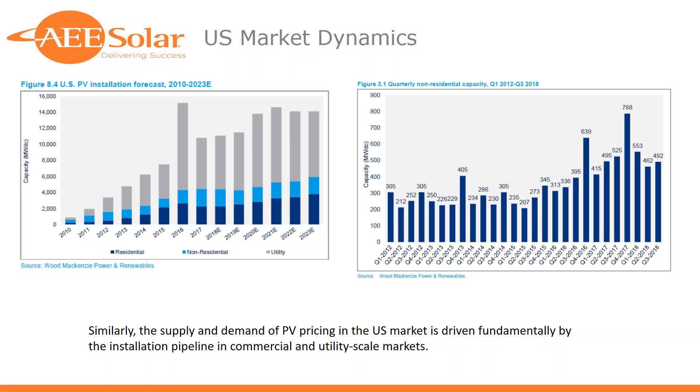Given those dynamics, if you were to map this out, it would be concentric circles: the outermost circle is the global market at 100 gigawatts of PV modules; the U.S. market is 13 percent of that; and of that, 10-plus gigawatts is non-residential. When we think about the dynamics at play on the residential PV market, most of that's going to be driven by things really outside of our control — the global market driven by demand from large players like China and India.